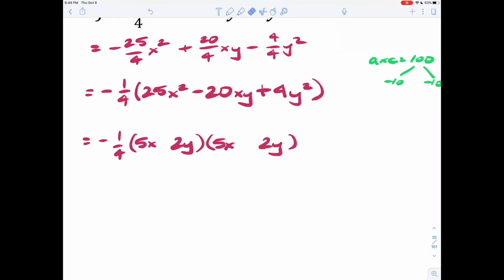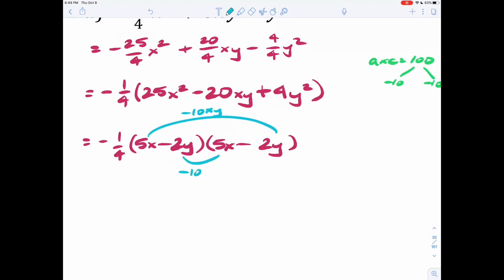Are they positive? Are they negative? Well, this negative here tells me that these must be minus signs. And just to double check, because I like to double check my work after I factor, my outside product is negative 10xy. My inside product is negative 10xy. And that does certainly add together to give me negative 20xy. So we are good. And there's that 10 and 10 that we saw before.